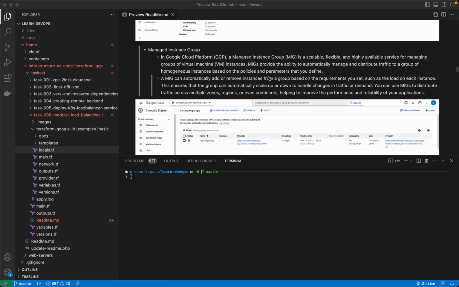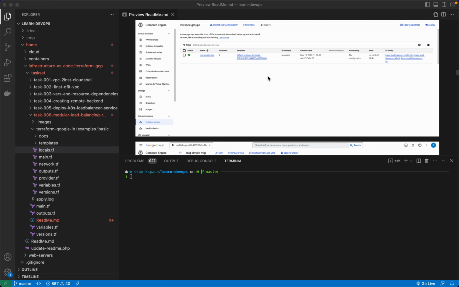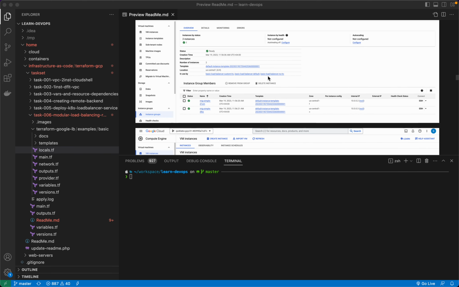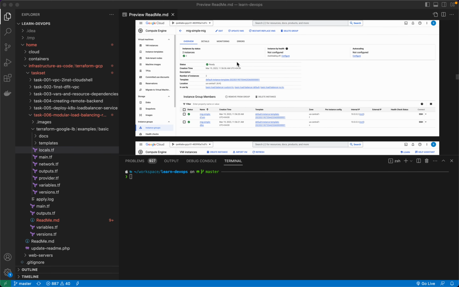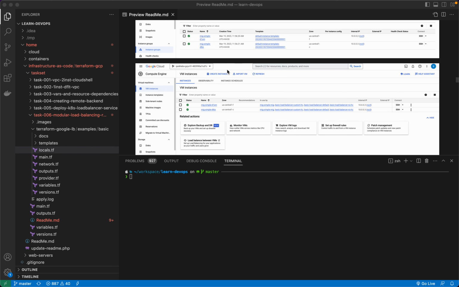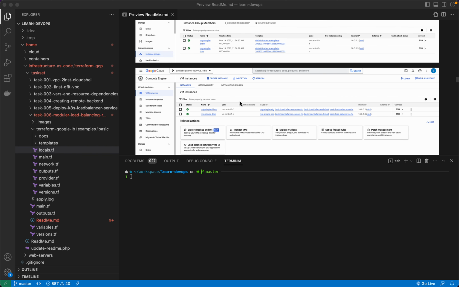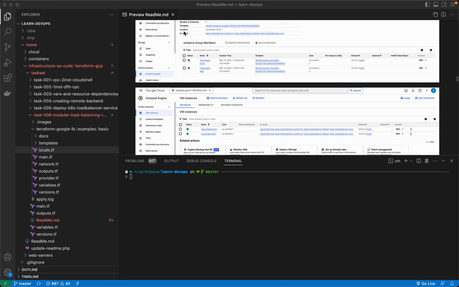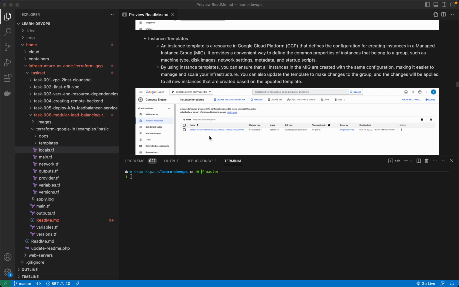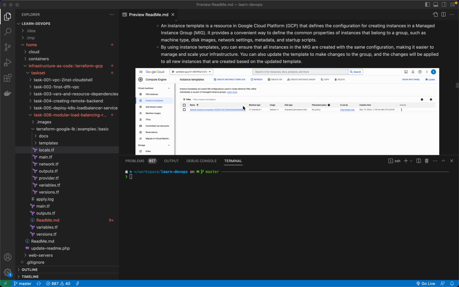Managed instance group screenshot. This is the details page for the managed instance group. These are the two VM instances that we will be creating, and these instances will belong to this managed instance group. This is the instance template page screenshot.